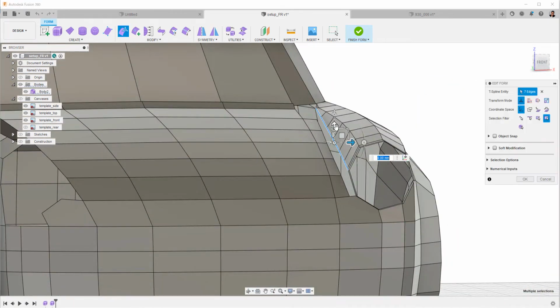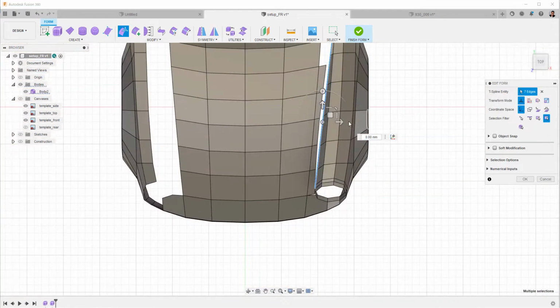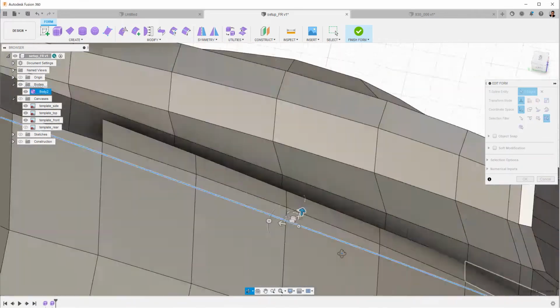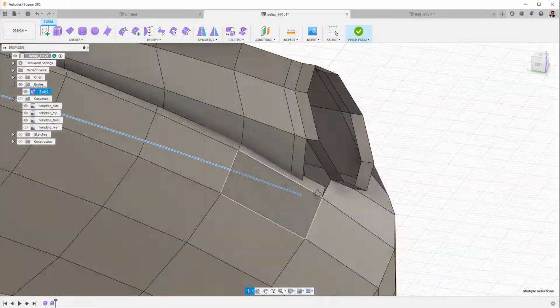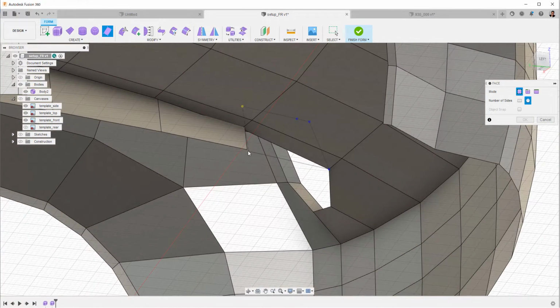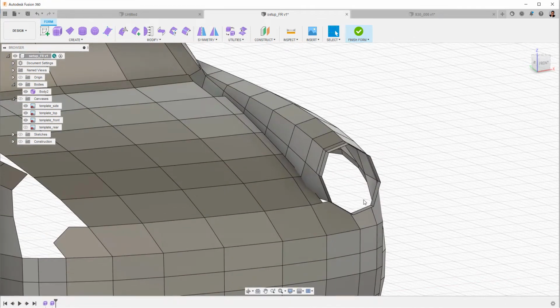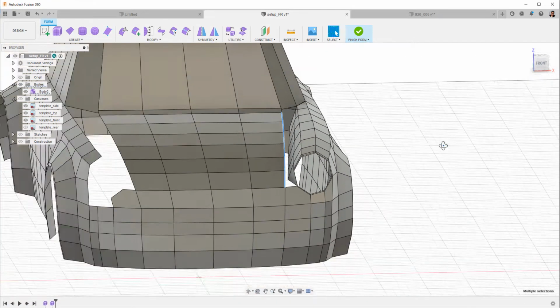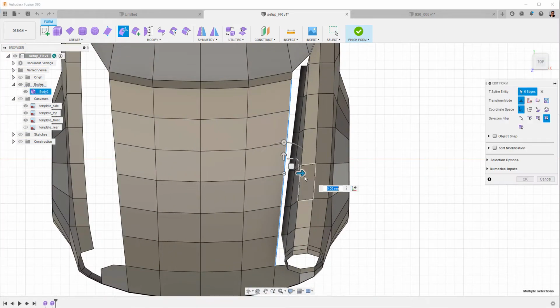Double-click the edge of the fender. Press Alt and extrude down. Make a face like this on the multiple side of the face. The hood side also extrudes the face like this.